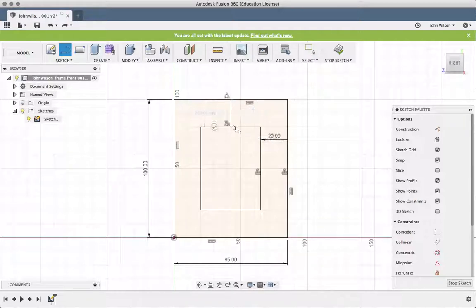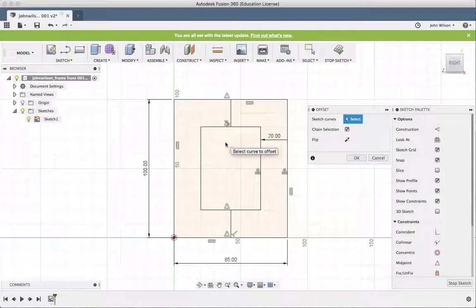So I'm going to put in a line there, and I'm going to put in a line there, because what I'm going to do on my design is have 2 different colors. This side is going to be one color, this side is going to be a second color. Okay, so that's my design thinking at this stage. What I'm then going to do is escape from my line tool. So your escape button on your keyboard is another useful one.